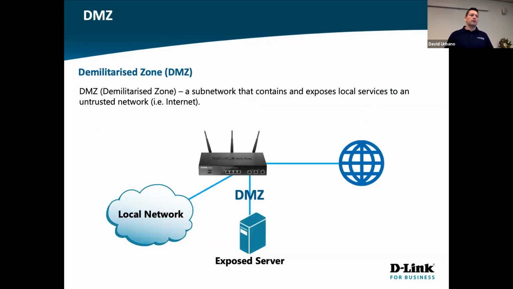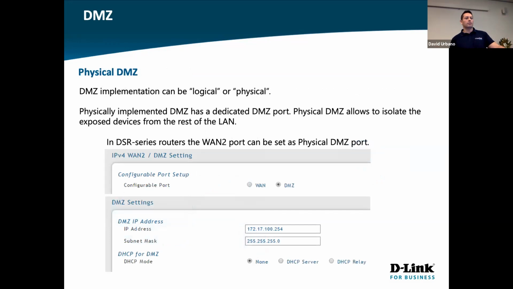In terms of DMZ, another main feature, or probably main interface service that we can have on any router, is where we can expose certain services or servers to the internet directly without the need to expose our local network. So the demilitarized zone serves that purpose. Physically, you can have an interface on our routers, and you can assign a specific address to it that is completely different from your LAN or your WAN. So it's a great benefit, because everything that comes from the internet, which is what you want, just hits that specific IP address or local IP address, okay?